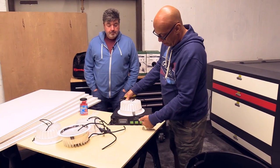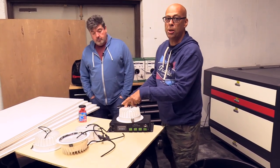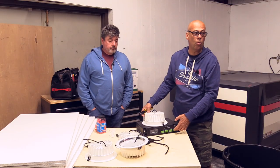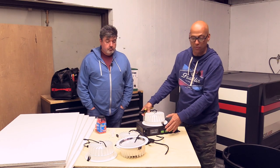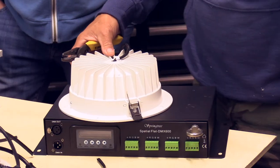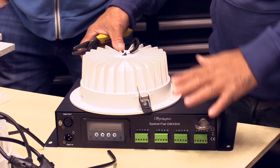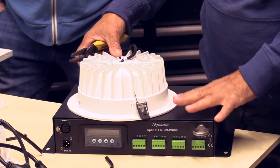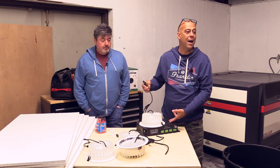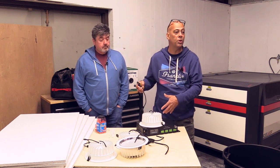You've got four inputs. Each input can do four lights, whether it's RGBW or the warm whites. I will explain how to hook up the warm whites in this first video, because you do need to stagger them. It's going to give you two benefits. One benefit is you are able to set this in the RGBW mode for warm white. You have to stagger the inputs. One, it balances the draw on the power supply that's inside of it. Otherwise, you're going to overload one channel.